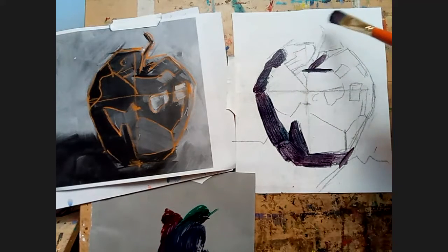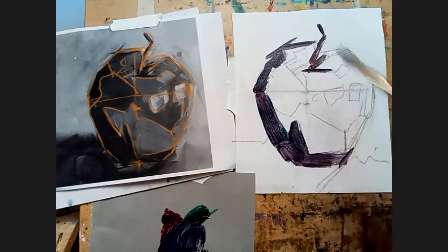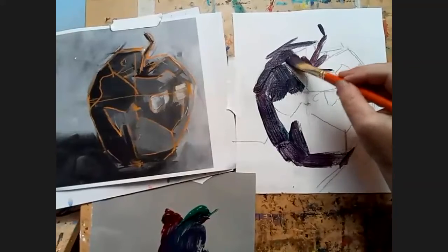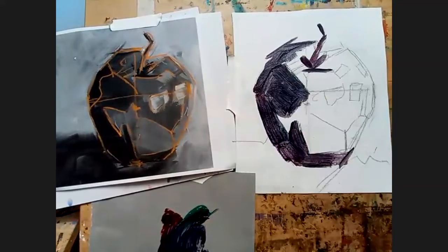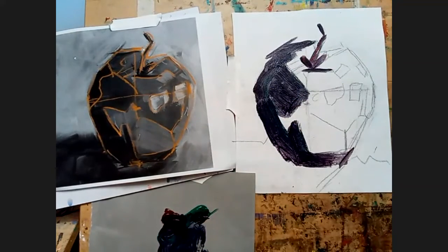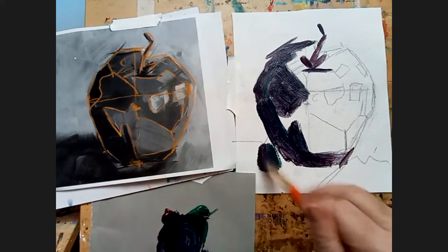Now, if you want to, totally do a burnt sienna base and whatever color you want on top. Okay, so that is the darkest, I'll get this into. There's like a kind of 3-4 action coming on here, or 4-5 action happening here on this side of the apple, because it's darker. So I'll go back in here and darken this even more. Ultimately, we'll want to distinguish that, but I think right now it's okay. And also, I'm going to get that in back here.